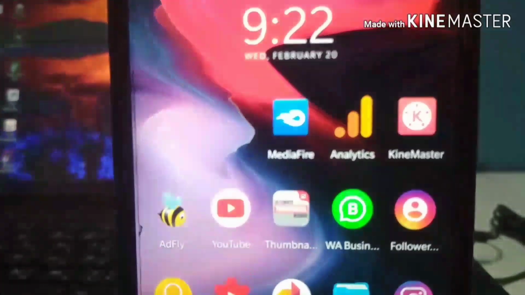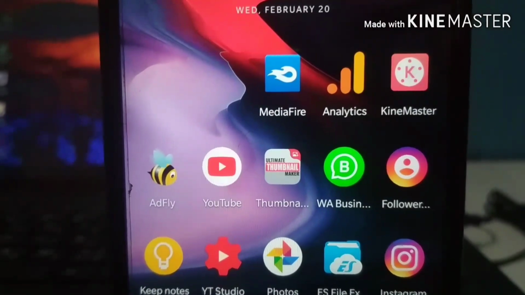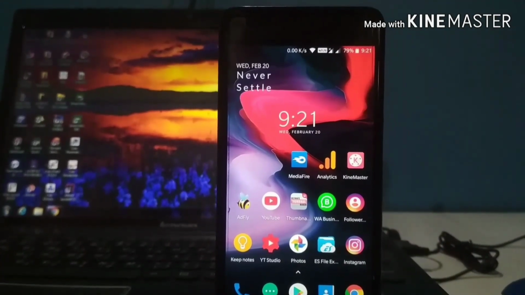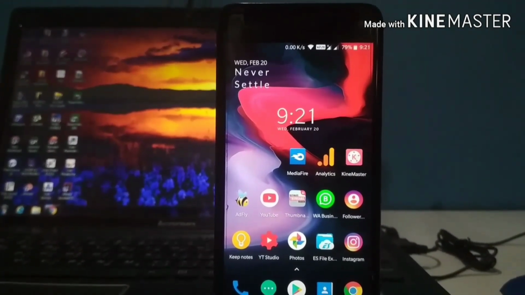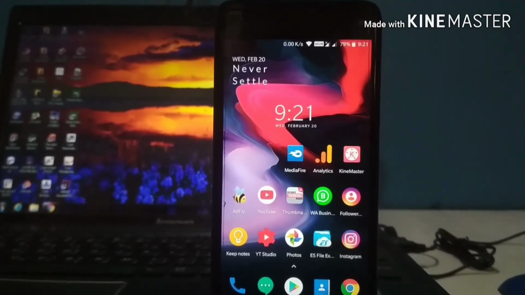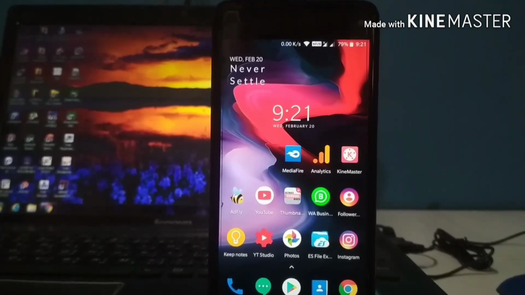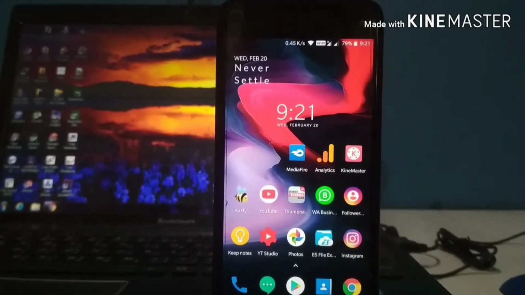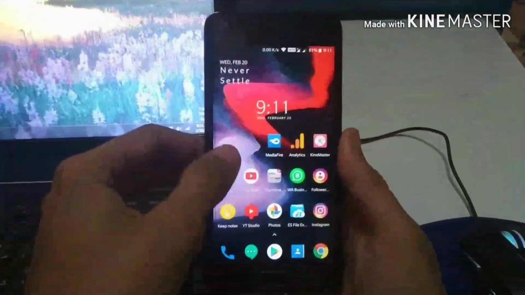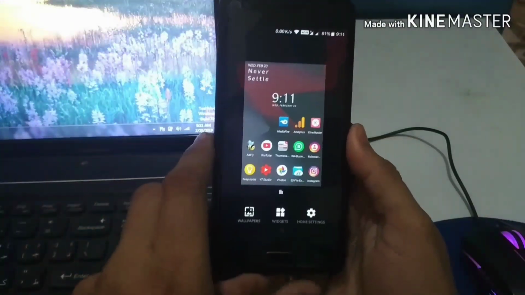The UI design on Oxygen OS feels smooth and very aesthetic. The icons look smaller and a bit tidy and a bit circular, and they look neat. There are a lot more customization options, so you could customize your home screen according to your need and feel. Starting with the home screen and the UI design, I'm going to show you what the features are.